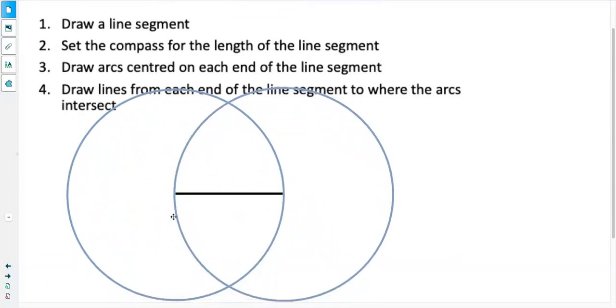Now to draw out our equilateral triangle, we'll then go from the end of our line segment to where these intersect, and from this end to where they intersect. Theoretically, this should produce an equilateral triangle, so all three side lengths should be the same, and all three angles should be 60 degrees.